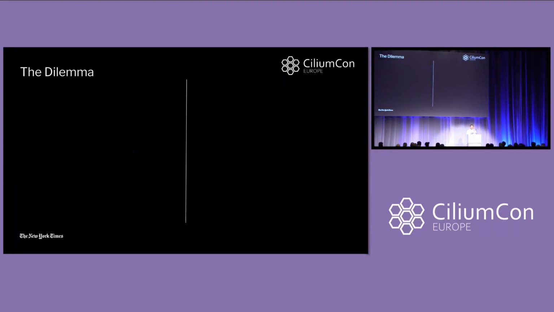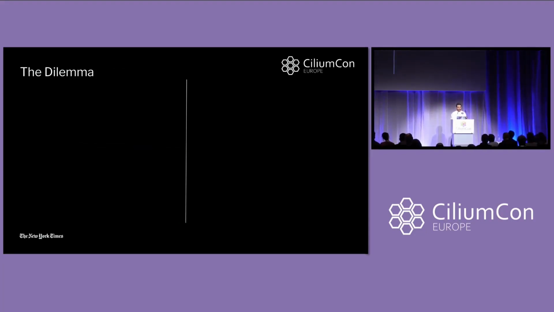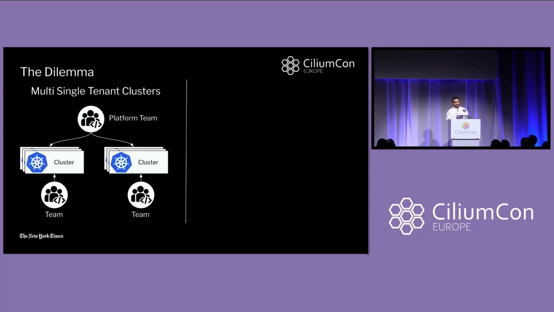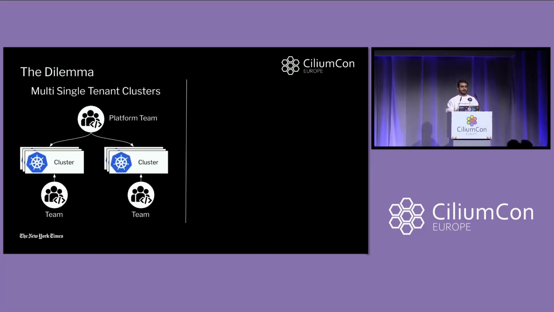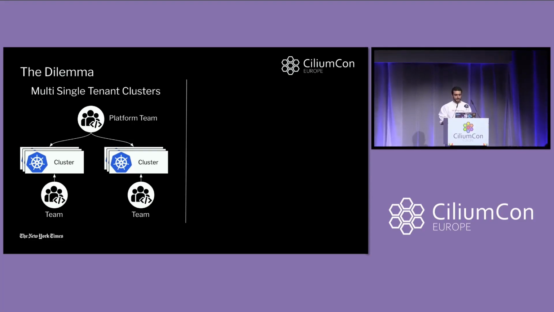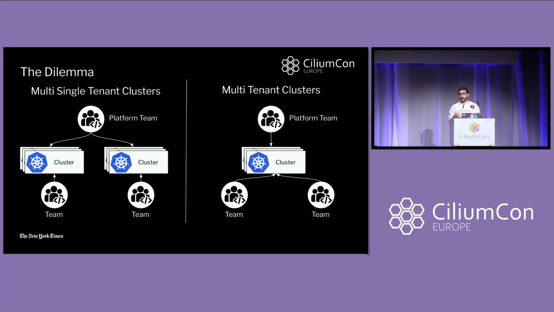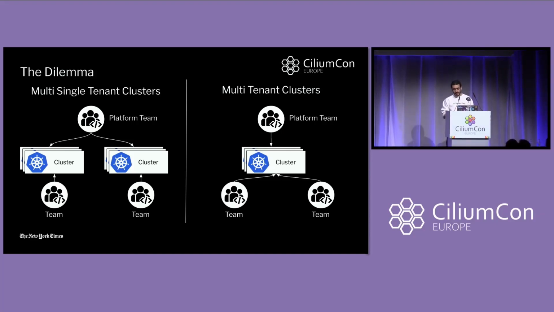So when it comes to building Kubernetes clusters, there's often a dilemma between two things, and most of you may have gone through that. First, are we going to use multiple single-tenant clusters, so each team gets the independence of saying, I can do my own stuff, I don't have to worry about others, there's no noisy neighbor problem with resources? Or we go with multi-tenant clusters, which means less operational overhead, and we give them the space to innovate, but we can optimize for cost.